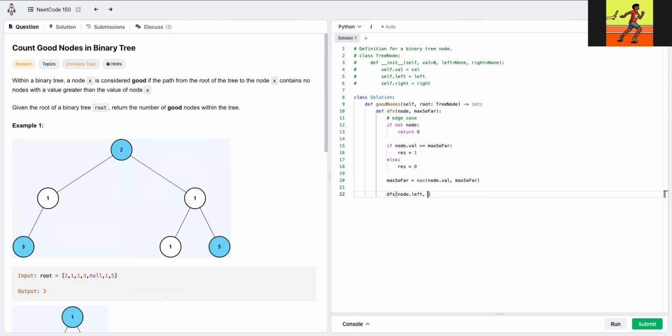Node left and the max value we already updated, so we pass it.